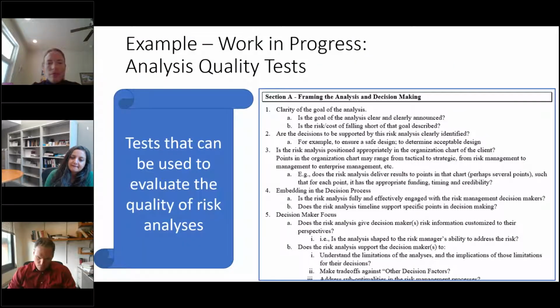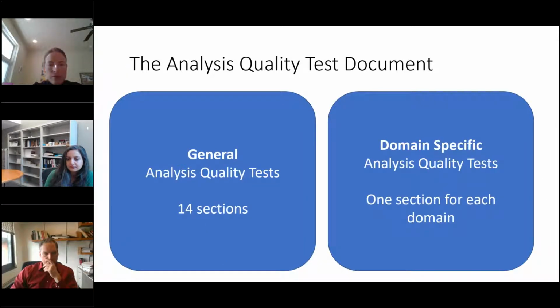One of the things we are developing is a battery of tests that can be used to evaluate the quality of risk analysis. These questions here are examples of the tests. We plan to submit this as a document to the board and ask for comments from our members. So far, we have had our focus on general analysis quality tests, but we aim to include domain-specific tests as well. We will ask each of the other specialty groups to help us provide more domain-specific tests. In that way, this analysis quality test document can provide a link from concepts into practical implementation for all the specialty groups.